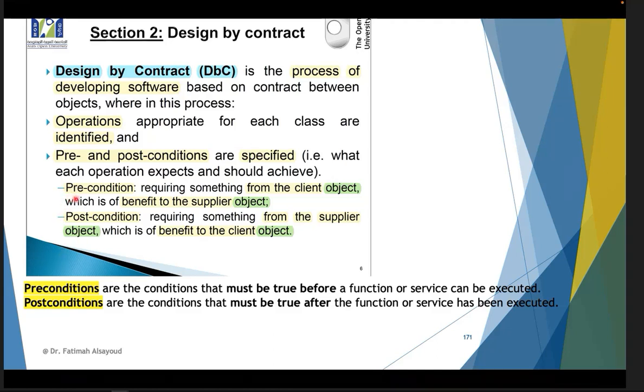We said the precondition requires something from the client object. And we're always talking about a class, and with that class we have a set of objects. For example, I have a Hotel class and a Guest class. The class just tells us that the hotel has a name, rooms, and whatever information.